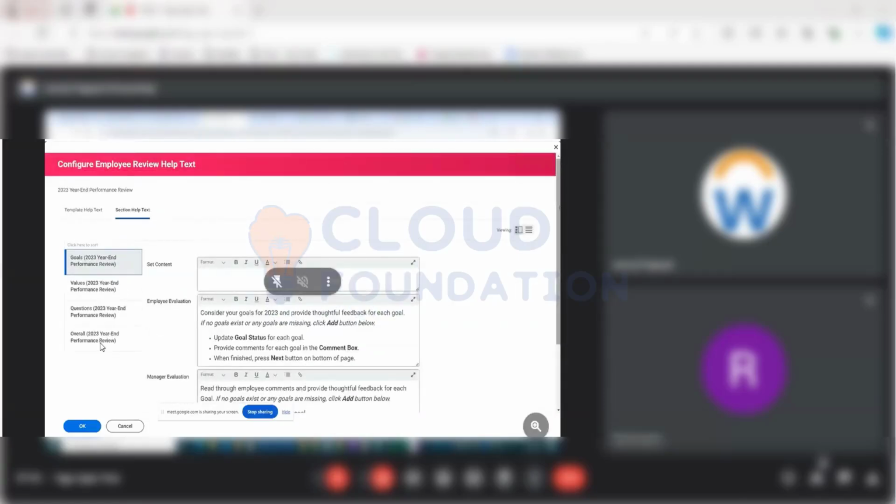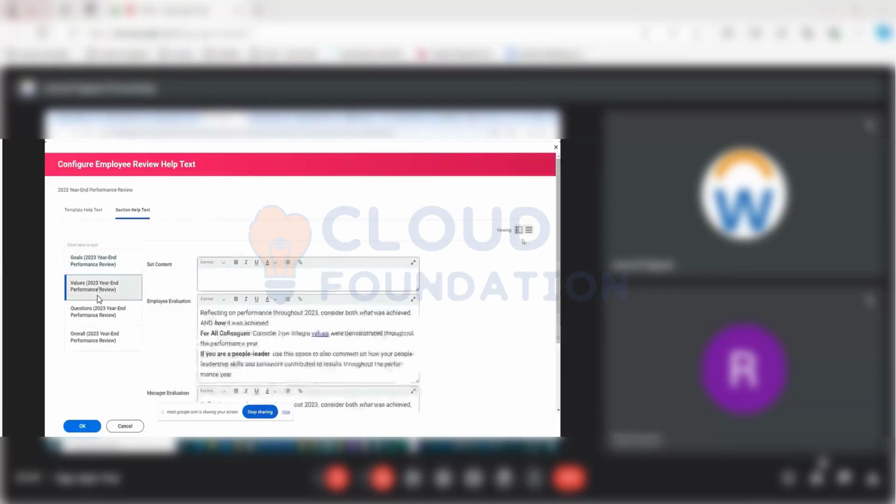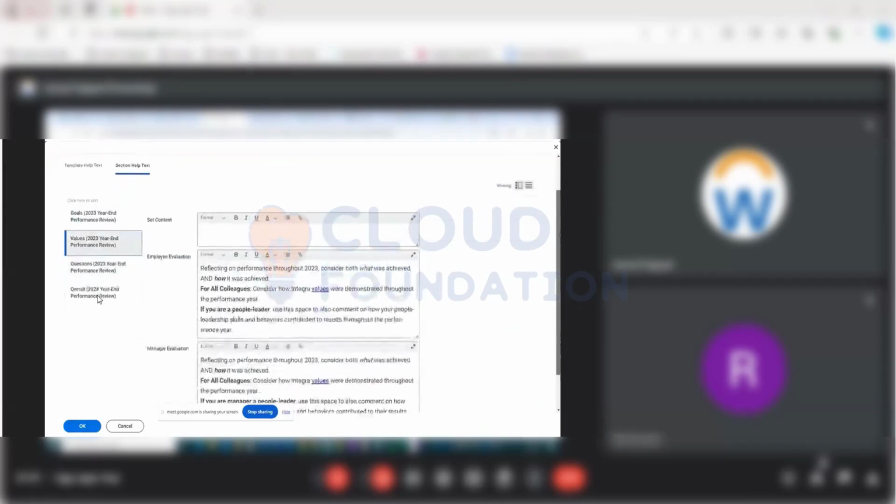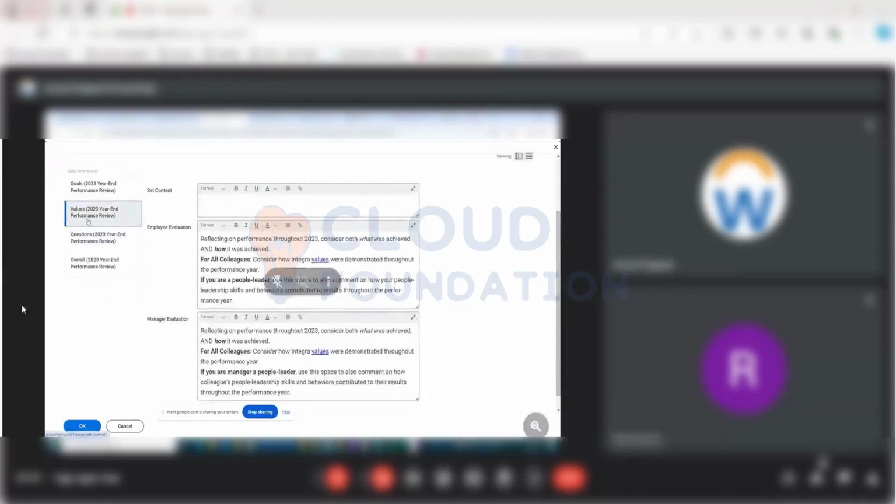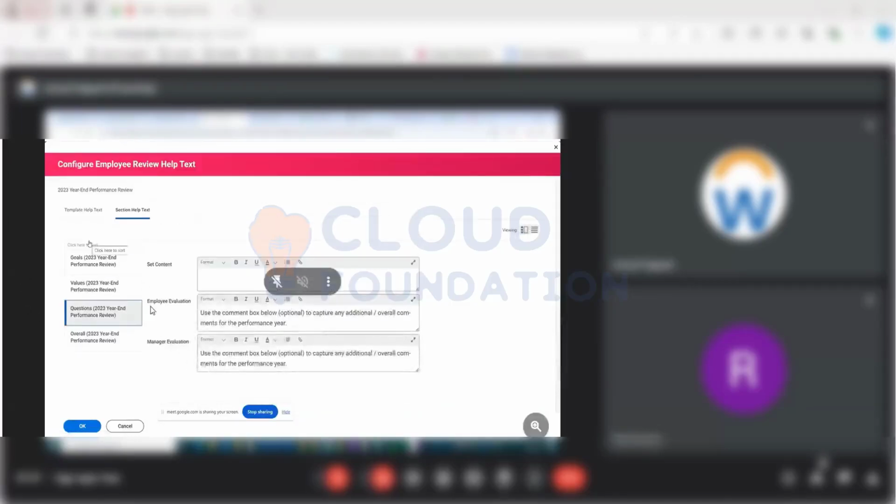Individually, you can go to all of them, like go to the values section, go to questions. Talking about these changes that you do here, for making even these changes, if your template has already been used even once, you will not be able to do that. This template basically, the employee review template that we are talking about.